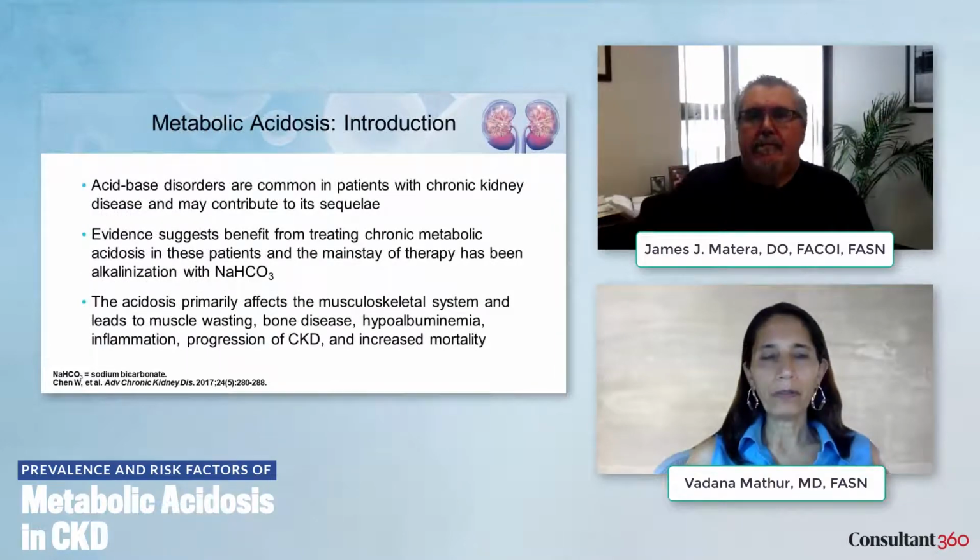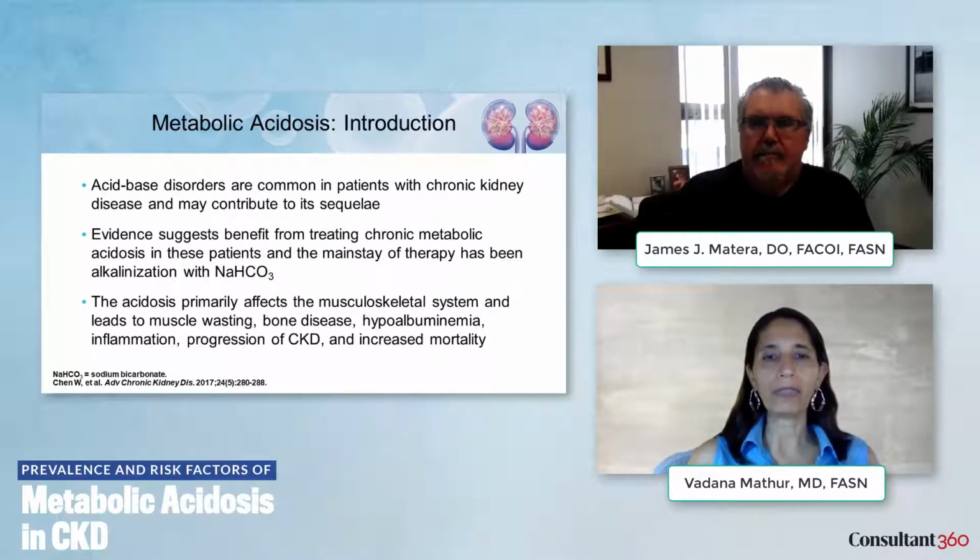So we know that various kinds of acid-base disorders are common in patients with chronic kidney disease, particularly metabolic acidosis. And because the maintenance of pH is so important for the cellular milieu and cellular functioning, chronic states of acidosis contribute to a number of adverse sequelae. The evidence suggests now that there's benefit from treating chronic metabolic acidosis in these CKD patients, and our mainstay of therapy has been alkalinization with sodium bicarbonate.